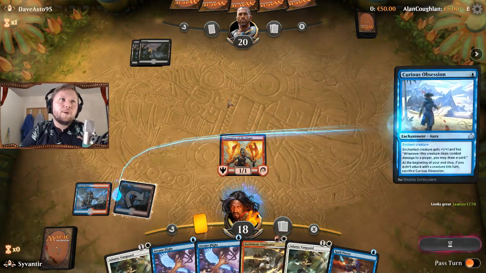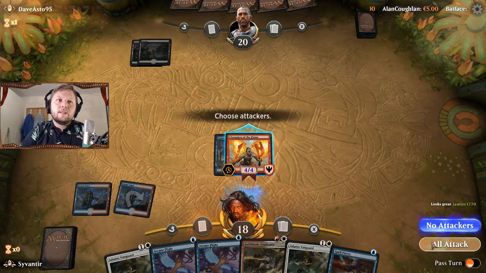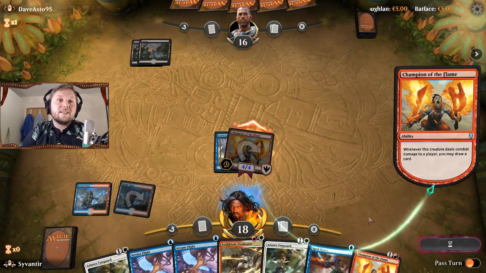I'm going to put this on here. They're probably going to try and kill it in response, or at some point. They probably want to. I'm definitely holding a Spell Pierce because I do not trust 2 open black mana. Yeah, I'm definitely drawing a card. Thank you.